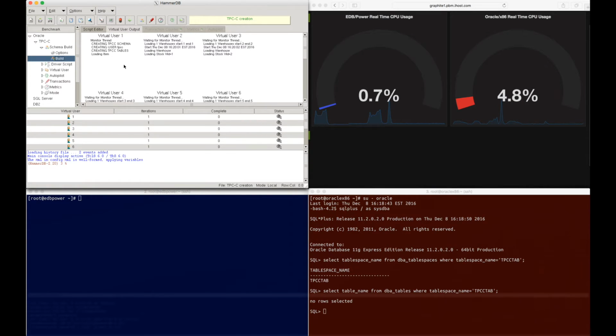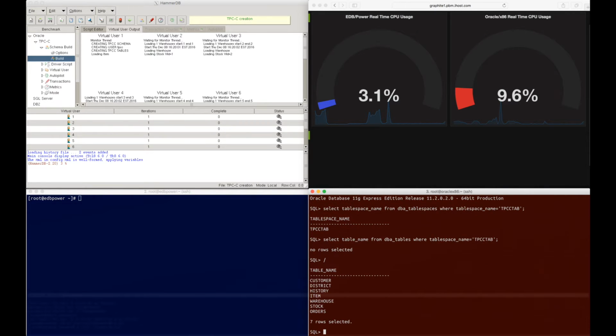Meanwhile, we can take a look at the CPU utilization. There is a 10 to 15 second delay on the reported CPU usage. We can now see the CPU utilization on the x86 system increasing as the database is being created on Oracle and populated. Let's re-execute the previous SQL query, and we can see that the table space contains some tables. It will take around 5 minutes to complete the database creation and population. Let's accelerate time a bit.